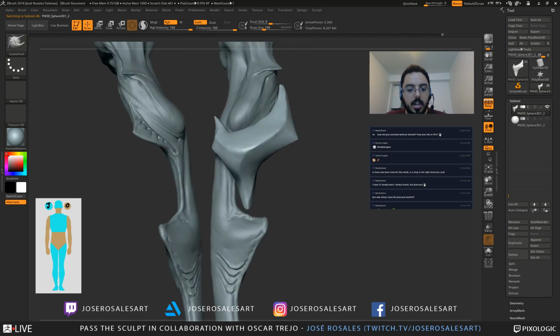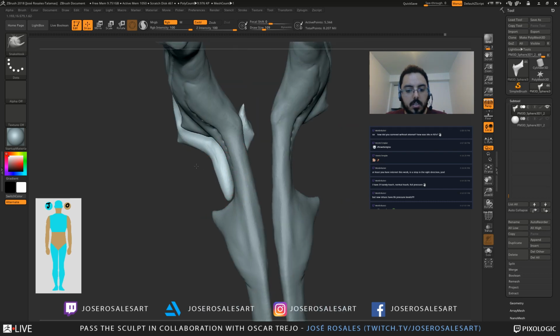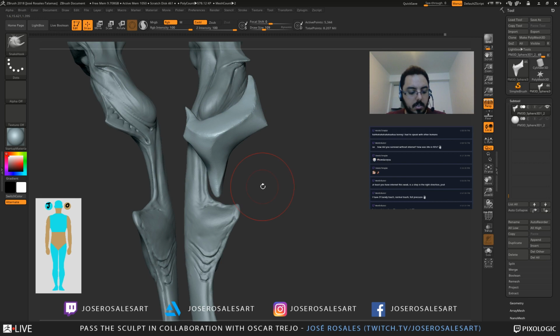That is a challenging thing about designing stuff. It's not always that simple.